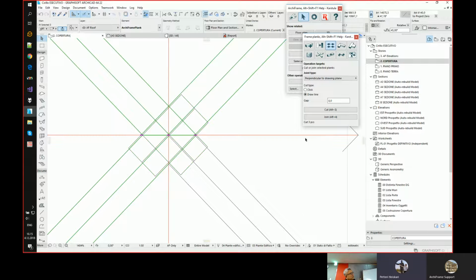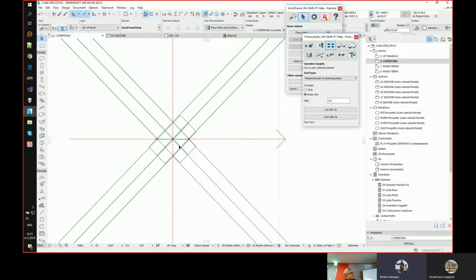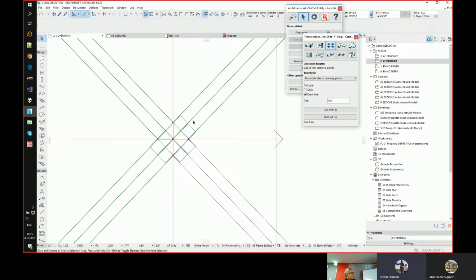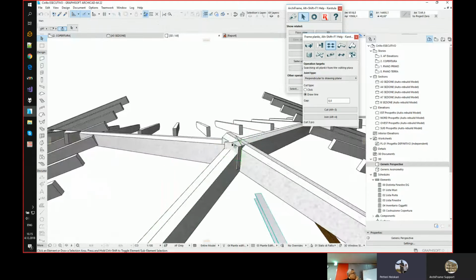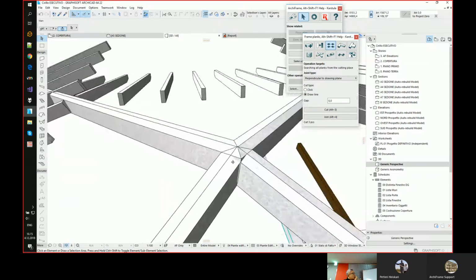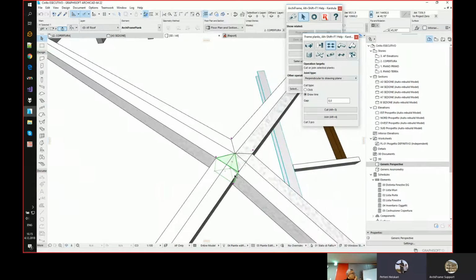So from this line, and then it looks like I have the long ones in selection, then with this other line. Let's see the result in 3D. It's easier to delete these small pieces here in the 3D. Perhaps we have still some leftovers here. So now we have connection of these hip rafters.